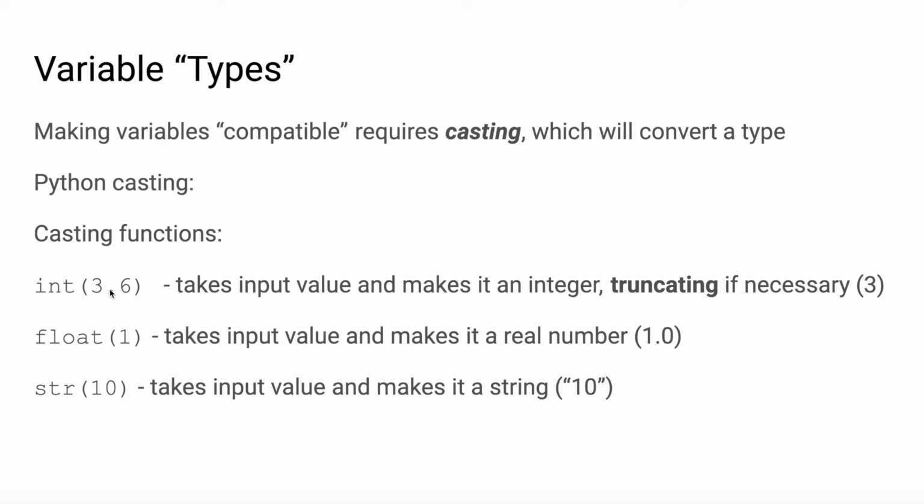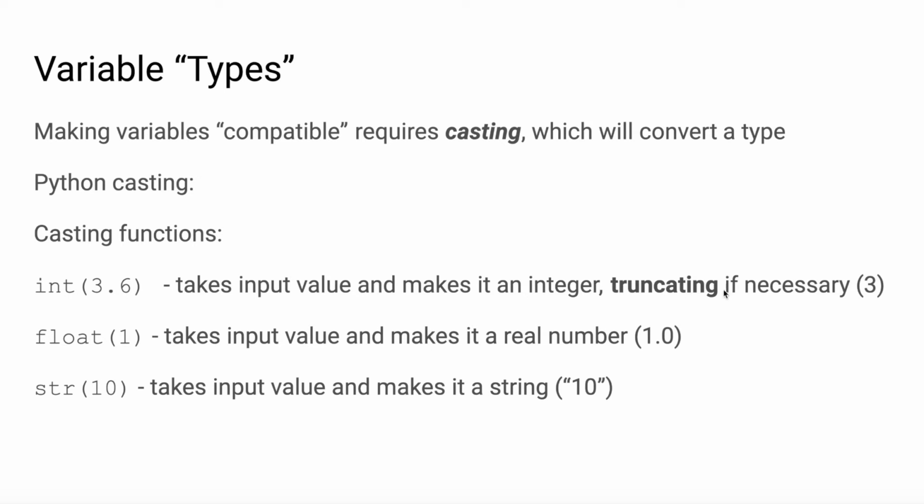Now you have to be very careful because what it does may not be what you expect. You may be used to rounding numbers. In our world, if I said, hey, 3.6, I want the nearest integer, we would say 4 because that's how we round numbers in mathematics. If it's 5 or bigger, you round up, it would be a 4. But that's not what the int function will do.